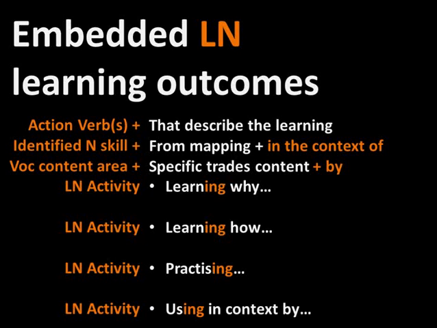Over time we have tinkered with this formula a little, but here's the latest version. We're also a bit picky about how you write things down. The formula works best if you follow the structure exactly. Make sure you include the words in the context of after you've written down the specific literacy or numeracy skills you want to focus on. Also, make sure you add the word by after you've described the particular vocational content that you're working on. And finally, make sure each of your activities starts with an ing word. Yes, I know I'm being picky, but just humour me, follow the rules, and you'll get a much tighter, more well-written learning outcome.